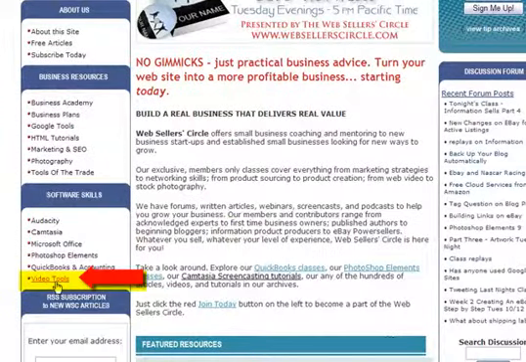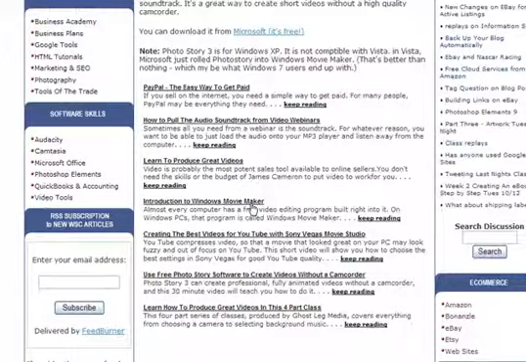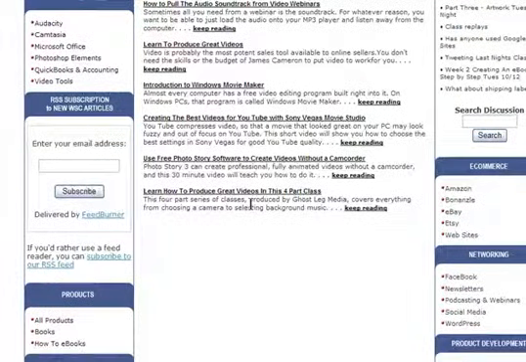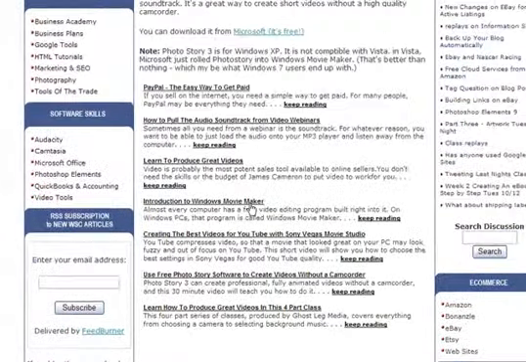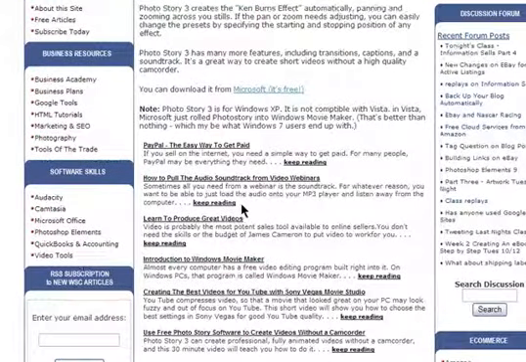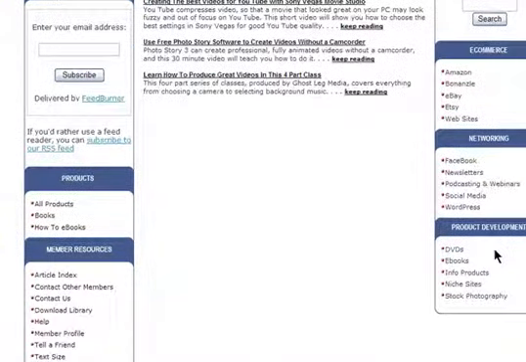If you go a little bit further down, you'll see one called Video Tools, and this covers Microsoft Movie Maker, Sony Movie Studio, and some video tutorials in general. And again, if you scroll down, you'll see quite a few articles. We also have a section called Video Tutorials.